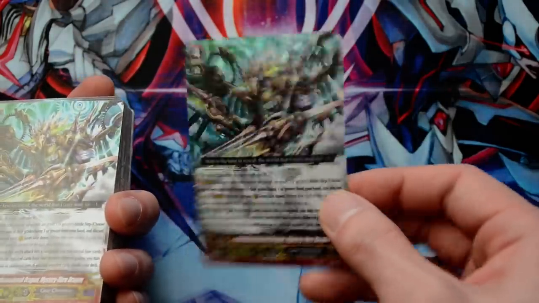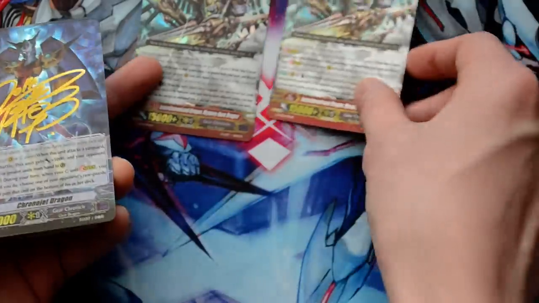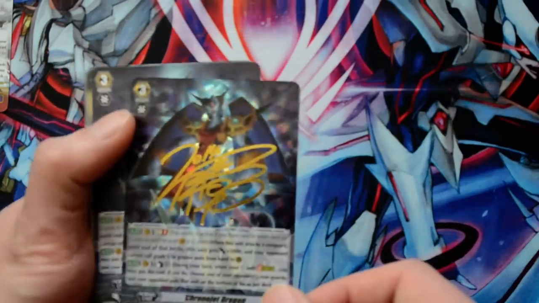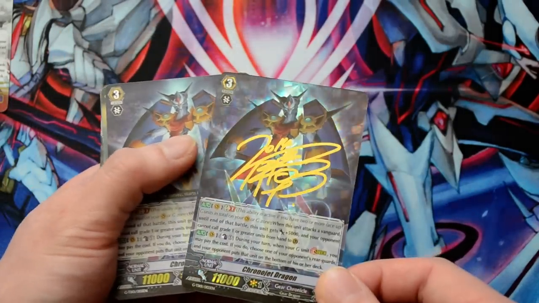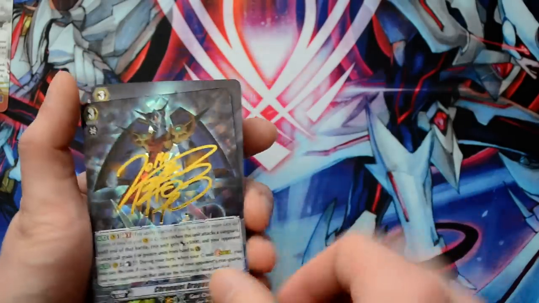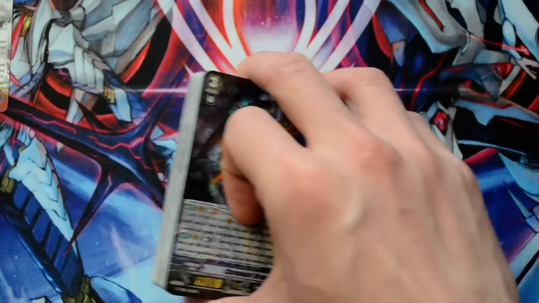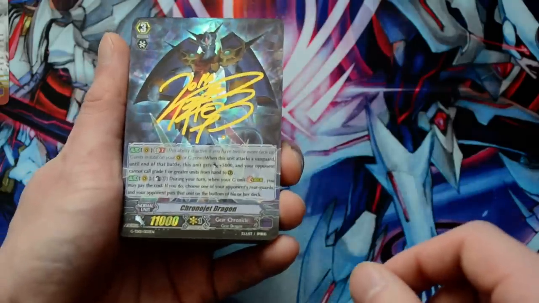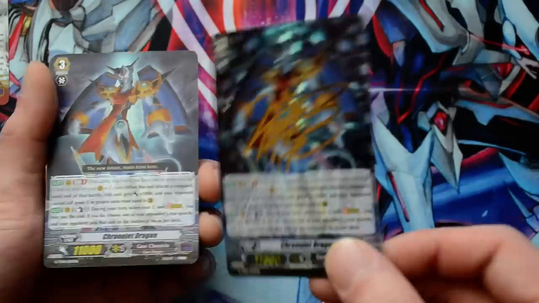Look at that, it's pretty cool. So you get 2 copies, 1 triple rare and 1 common. And whoo! What is this? Chronojet Dragon, and there's some golden squiggly stuff on it. Ah, so this is the sign campaign. I guess for English, some trial decks will have a signature. You get a sign card, and look at that, it's pretty cool.